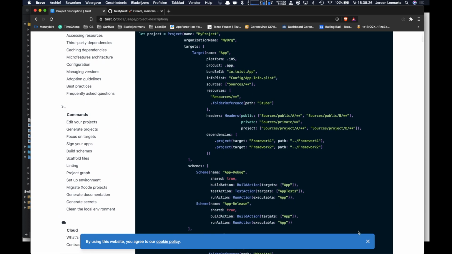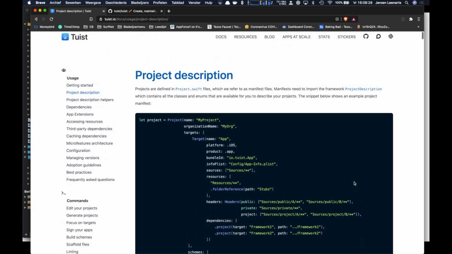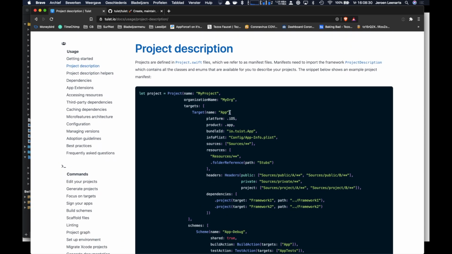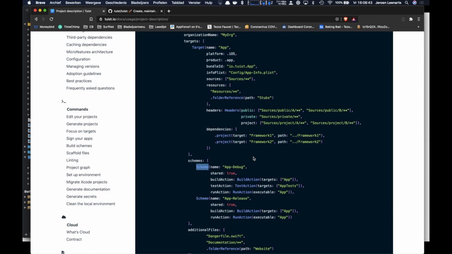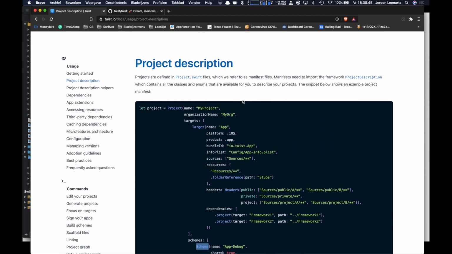What they provide on this project description, which is the main thing that you can split with your description helpers, is that a project has targets, a target has schemes, and everything bolts and fits together in a way that an Xcode project is laid out as well.